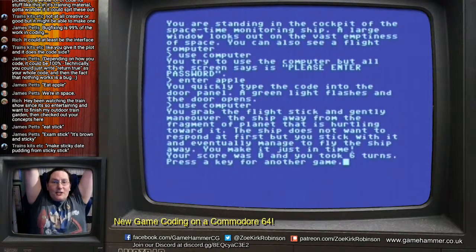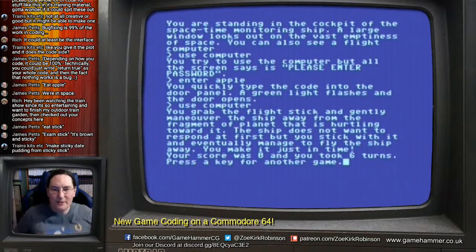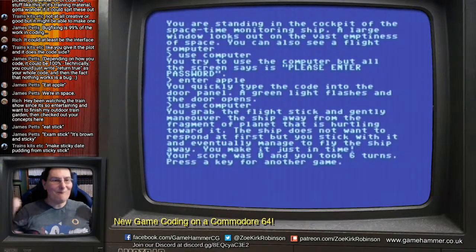You grab the flight stick and gently maneuver the ship away from the fragment of planet that is hurtling toward it. The ship does not want to respond at first, but you stick with it and eventually manage to fly the ship away. You make it just in time. The score was 0 and you took 6 turns. Press the key for another game.